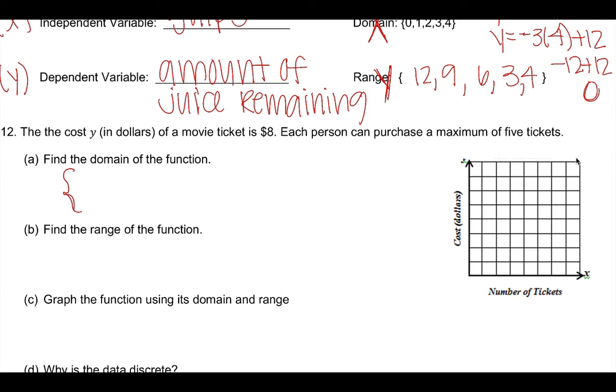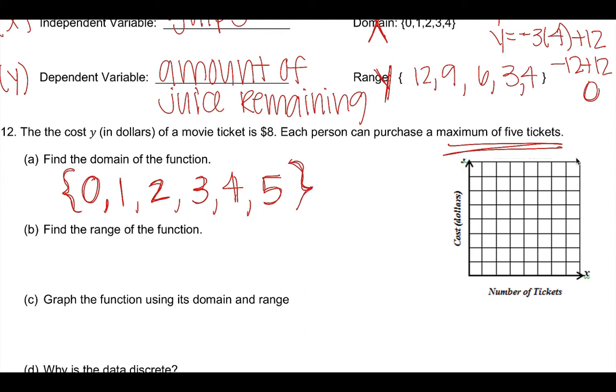That's totally possible. So remember, we draw these fancy brackets. I could buy 0 tickets. Could I buy 1 ticket? Yeah, we could just buy 1. What about 2? Yep. 3? Yep. 4? Sure. 5. What about 6? Could I buy 6? What did this say up here? The max we could buy is 5, so that's it. The domain would be anywhere from 0 to 5. And remember, it's not continuous, it's a discrete function because I can't buy half a ticket. Either you buy 1 ticket or you don't buy a ticket at all. There's no half tickets, there's no 3/4 of a ticket. You're buying 1 ticket. So that is my domain. Those are my x values.